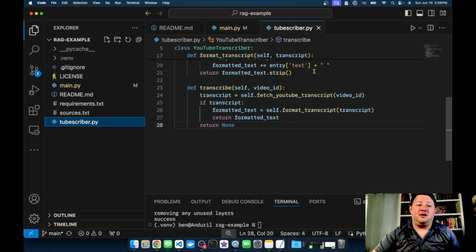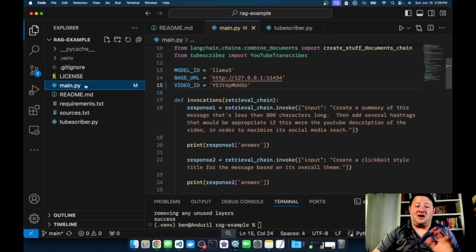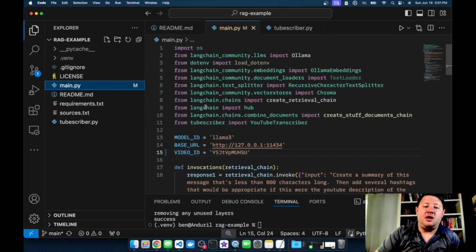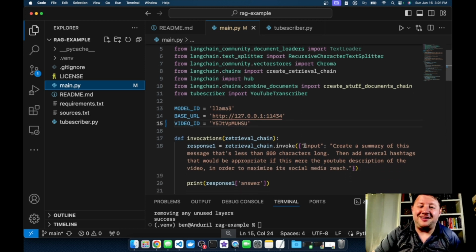Once that's done, we need to be able to feed it into everything else that's happening. Okay, so let's take a look at the rest of the app. We'll go over to main and see how this all comes together. So the first thing you'll notice, there's a bunch of imports. LangChain is a library that has lots of different features inside it. I'm only scratching the surface to pull in the things that are absolutely needed for a bare minimum RAG. But the API documentation out there is extensive. Make sure you dig around because it probably can do the thing that you're thinking about.